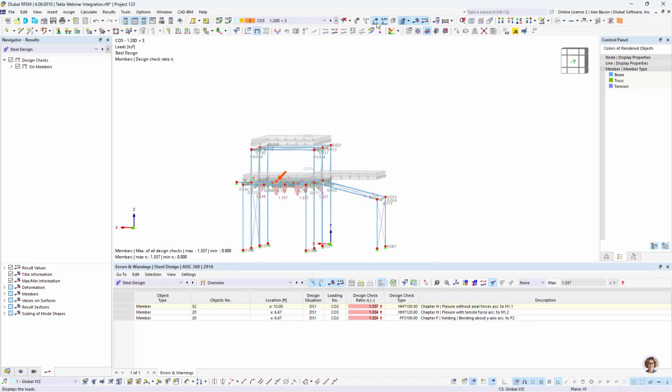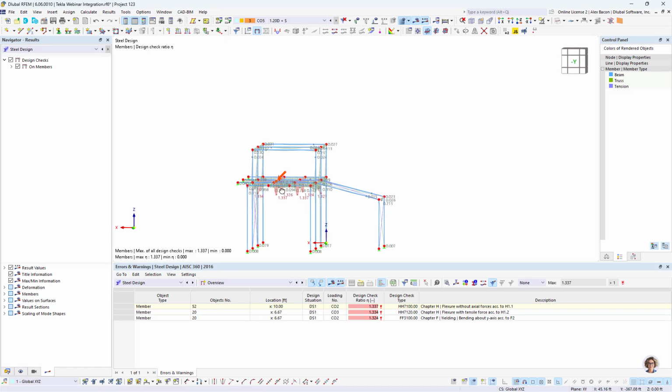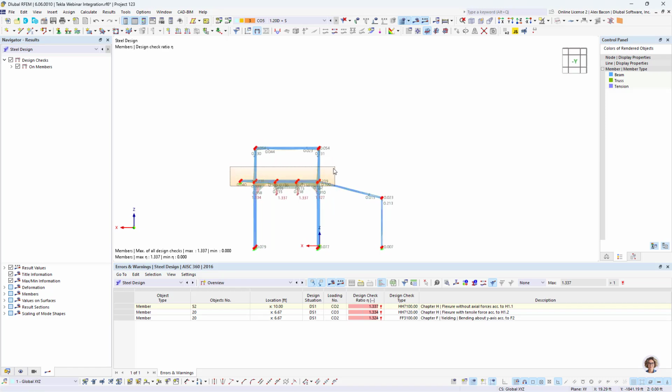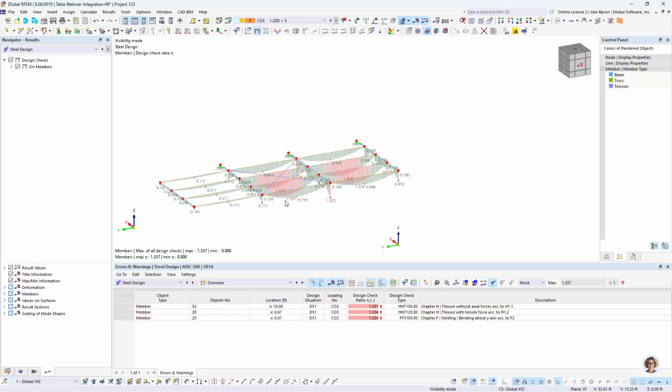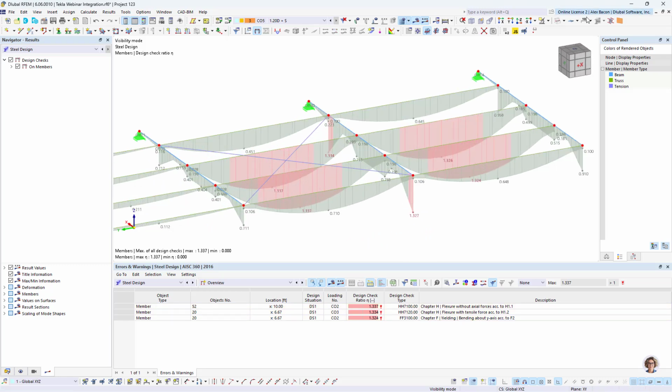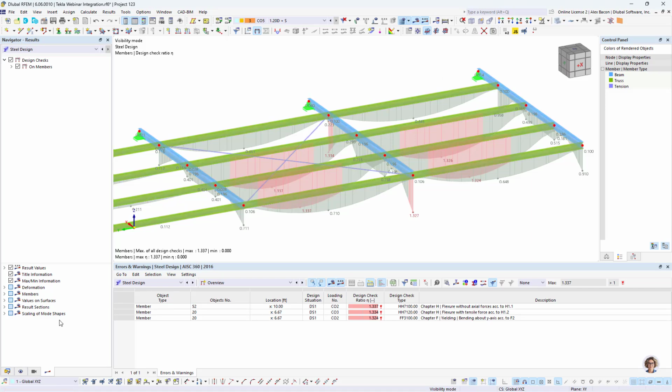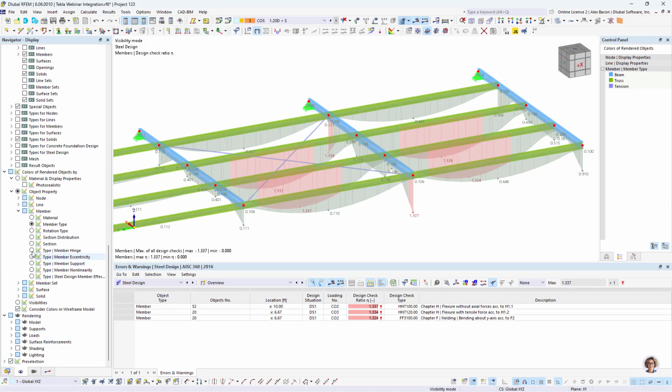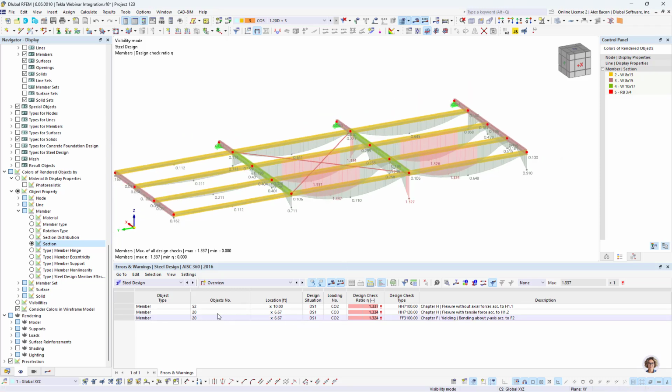We can even get a better view if I turn off the loading here. I can select these members and I can isolate them, and we can see here that we change the rendering. You can see here that our 8x13s are not passing here along with our 10x17s.